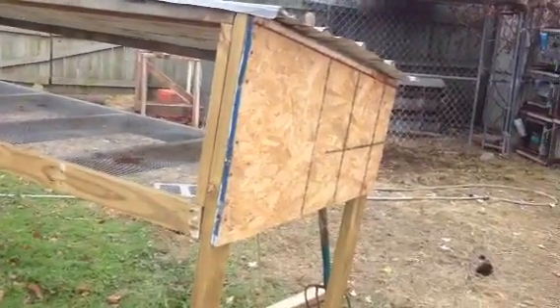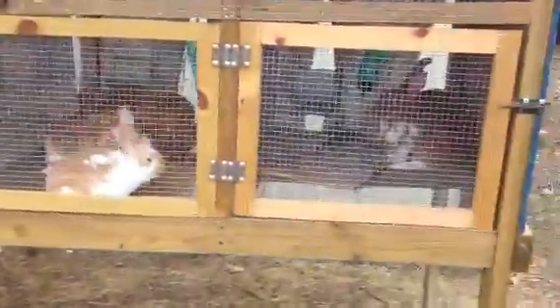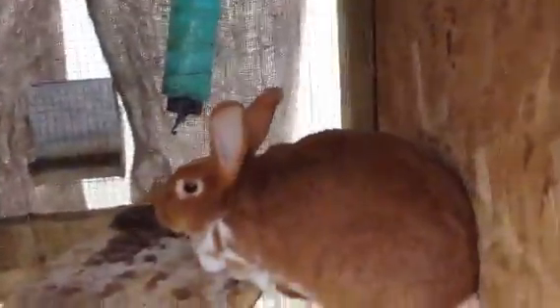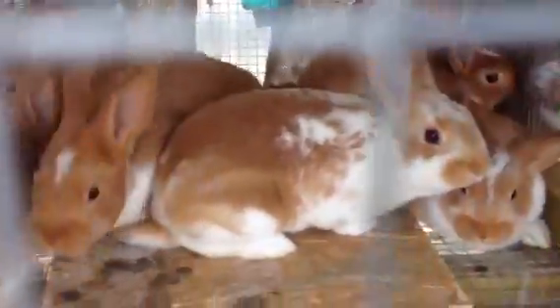Here's this pen — I think it has all New Zealands in it right now. This is Zoe, a broken heavy broken red New Zealand. This is her litter over here of five- or six-week-olds — they're still little bitties. There are five girls and three boys, but one of them right here is not hers — it was from another litter. If you remember the mini rex litter, she's half mini rex, half red New Zealand. The rest are pure red New Zealands.